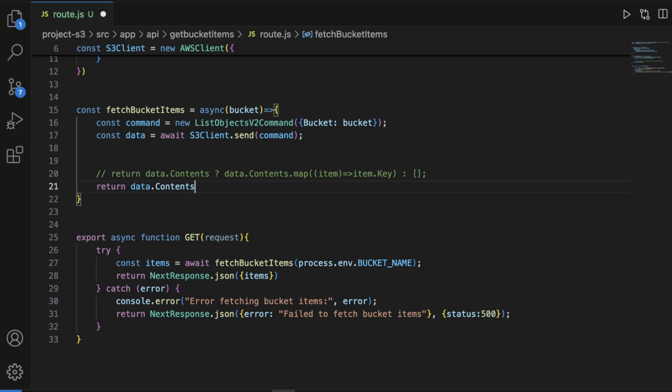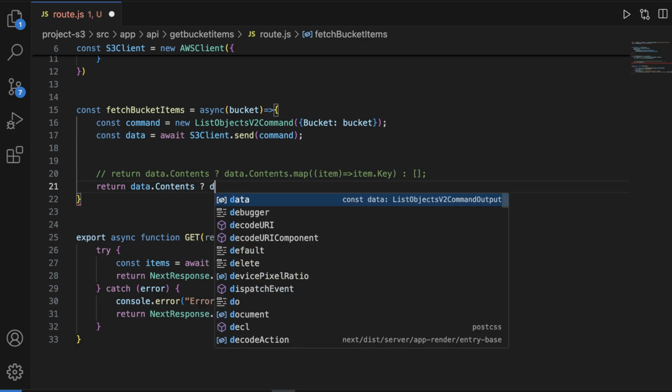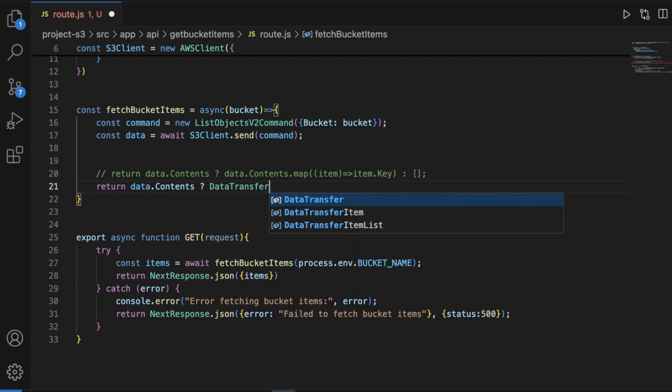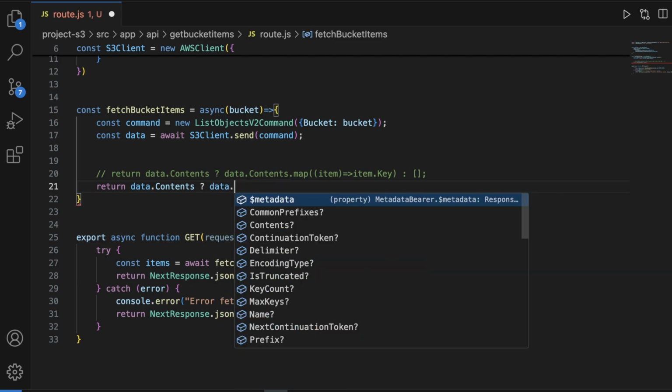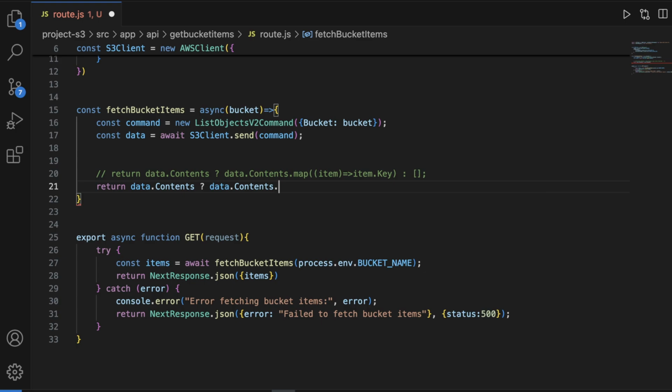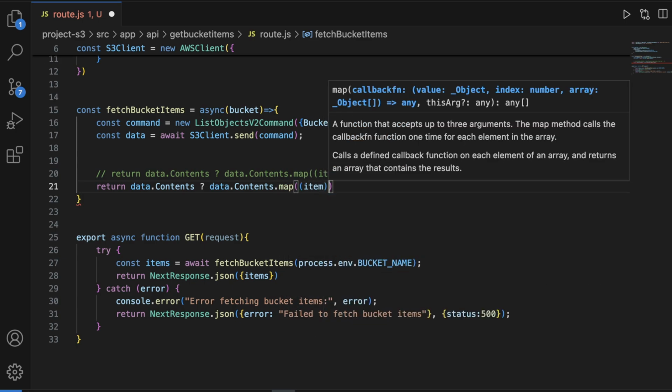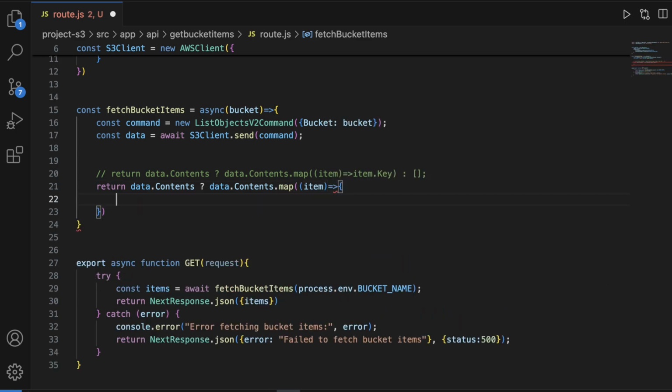data.contents. If we have data.contents, then we're going to say data.contents.map, and this is going to be item. And we're going to state const objectURL is equal to backticks, and we're going to say https://.